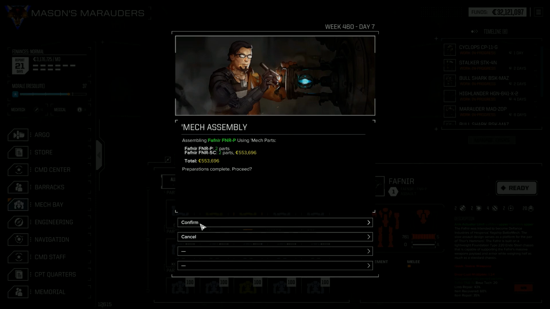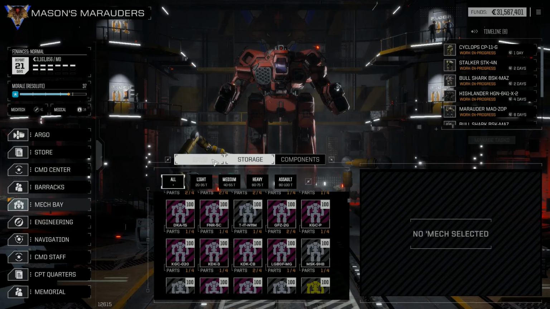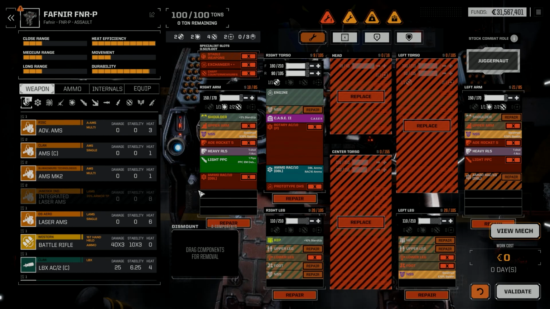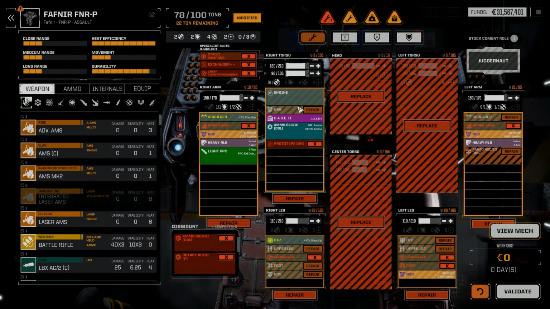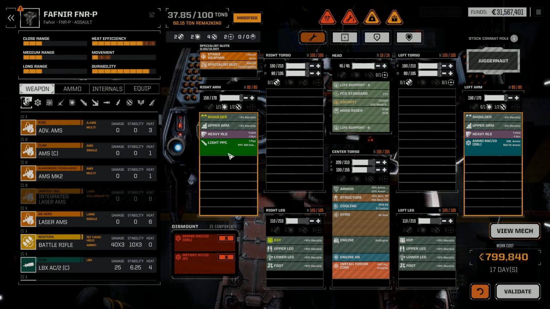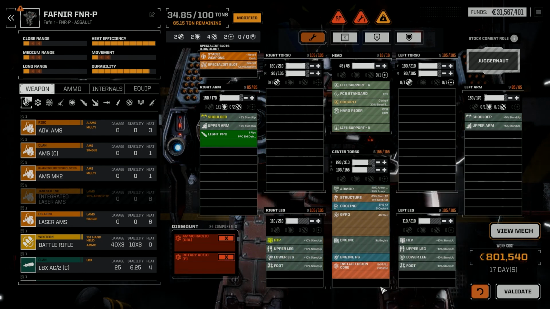Confirm. That mech you asked for is cleared for fighting. Let's see what kind of shape it's in. I was going to do rack anyway. But he's got a null signature system in there. Will it repair it? No, it'll take it out. Wow. This is going to be a complete rebuild from the ground up.